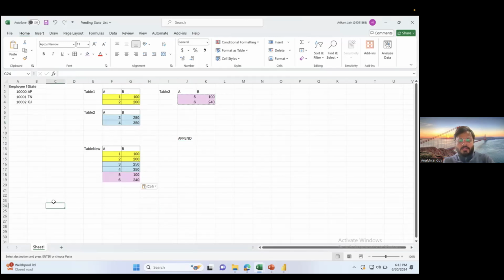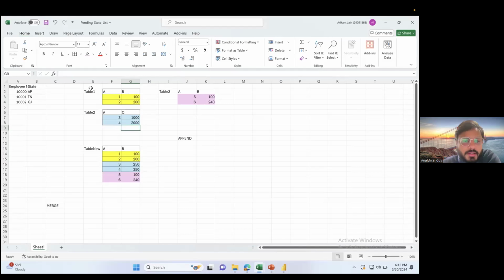Second is merge. Let's say table 1 is this, and table 2 has a new column. C is, let's say, 1000, 2000.